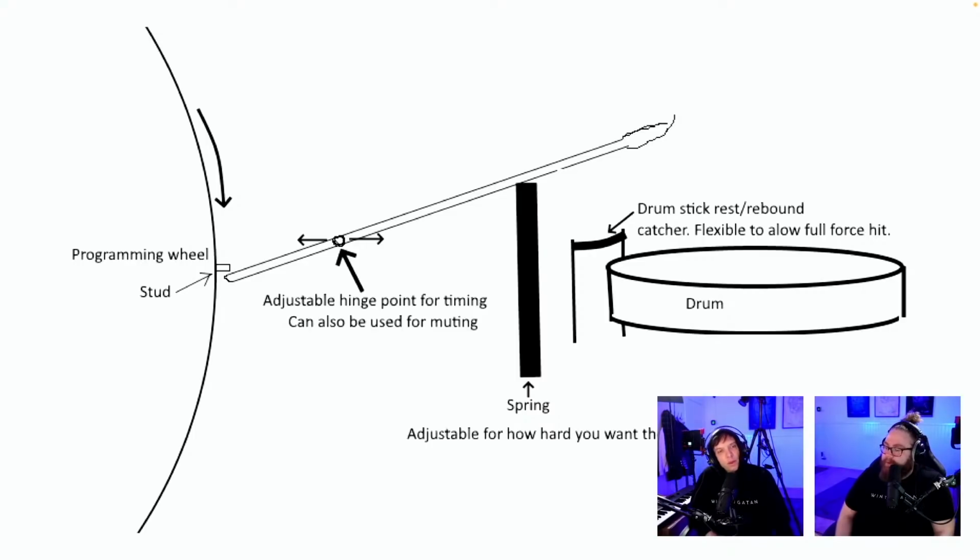Okay, wow. Okay, so this is cool. This is actually an idea I've used on the project I worked on during the break. So you have a positive stop, but it's flexible enough to be beaten through. But after the drumstick hits the skin, it will push it up again. So you won't have the drumstick resting on the skin. This is a nice idea.